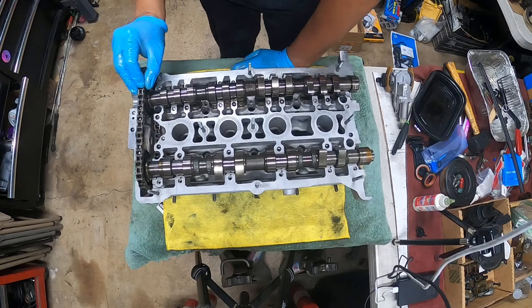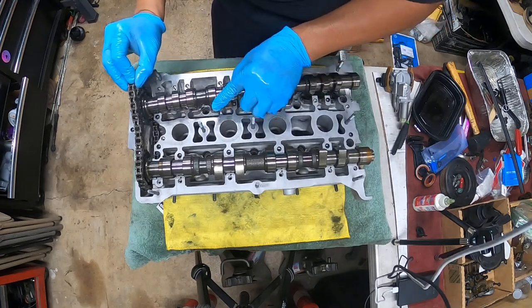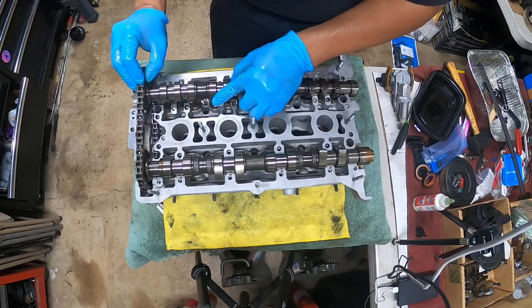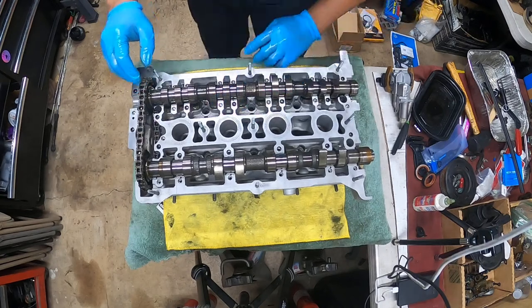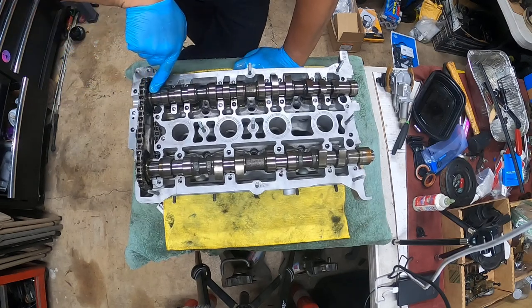1, 2, 3, 4, 5, 6, 7, 8, 9, 10, 11, 12, 13, 14, 15, 16. Now this is the 16th link. This one is the one that sits right there. Okay, this one actually lines up with the notch.